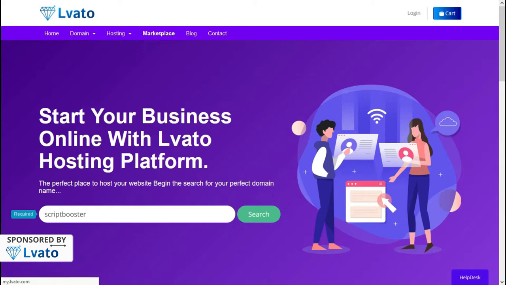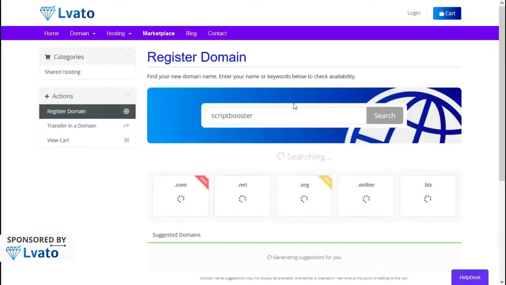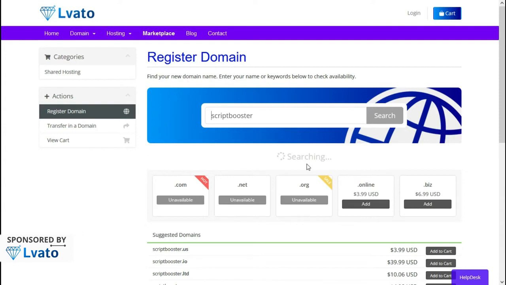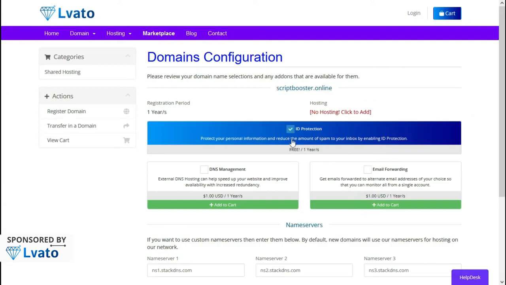If I bought lovato.com, you cannot order it again until I cancel that domain. At one time a single person can own a single domain name. So let's type another domain over here and we can buy.